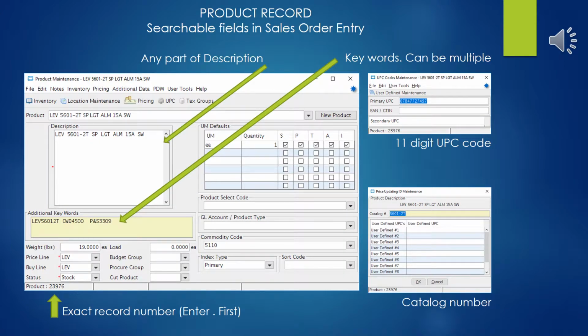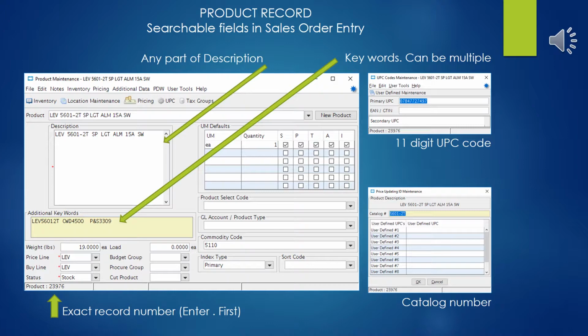Some more information on product records that you probably don't want to know, but I'm going to tell you anyway. I have a captive audience. Anyway, when you are creating a new non-stock item in a sales order entry, that little template that you're seeing for new non-stock item, that's a simplified version of the product record. If you actually have access to product maintenance, and you can look up the record in product maintenance, you'll see all of the information that can be attributed to a particular product. Here you see the first screen of product maintenance in all of its glory.